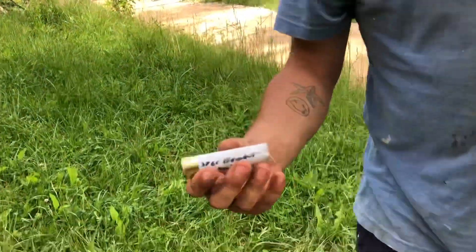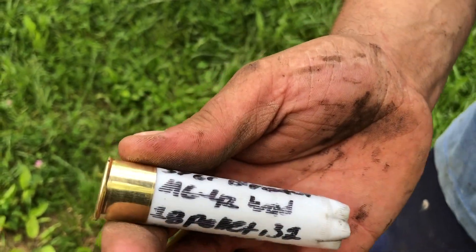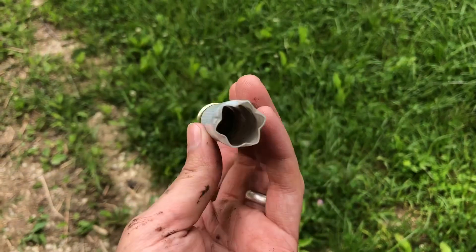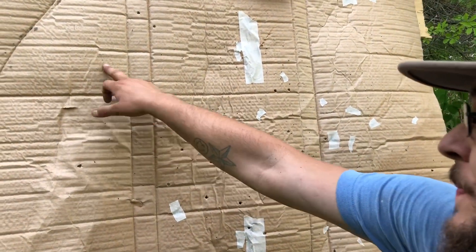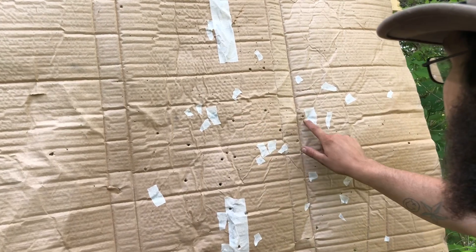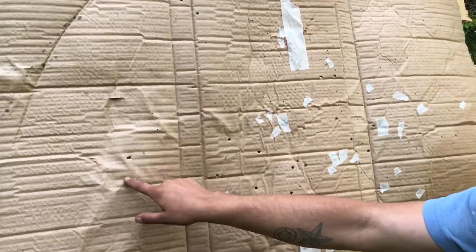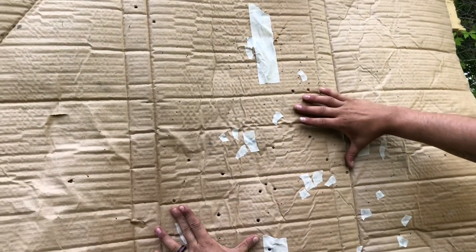Nice — the hull looks great, recoil isn't bad, no worse than a three-inch 12-gauge out of anything else. Blue dot seems to do really well in the 835 — too bad this was given to me and I don't have much of it. I'll have to find some next time it's in stock. Counting all 18 pellets — two flyers up top, the rest right here. The majority of the group is in about a 12-inch spread. I'm extremely happy with that pattern. Comparing to the TPS wad, the TPS did a little better — but at 50 yards hunting, a slightly wider spread gives you more margin if you're a little bit off on the deer.